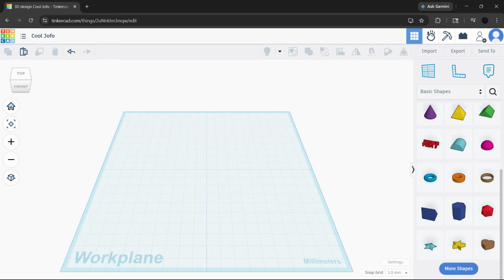In this video, I'm going to show you how to create gears in Tinkercad using two different methods. First, we'll use the built-in gear shape generator, which is the fastest and easiest option. Then, I'll also show you how to make a custom gear manually if you want more control over the final design. This is perfect whether you're designing a simple mechanical part, building a school project, or just learning how to model more advanced shapes in Tinkercad.